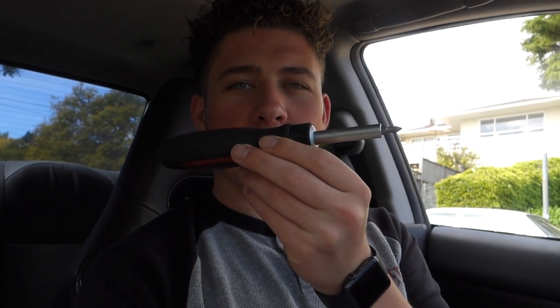My old car was a BMW 325, like a 2001 I think, and it was super hard to install stuff. Something I like about the Subaru is that this is legitimately gonna take me 10 minutes fully installed. All I need is this one screwdriver to install this — it's great.